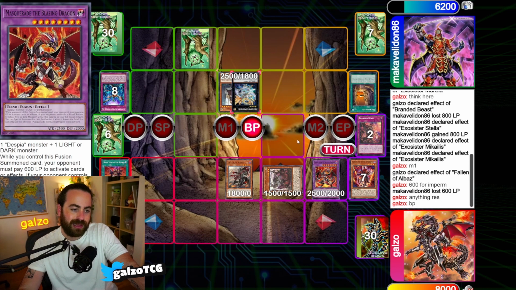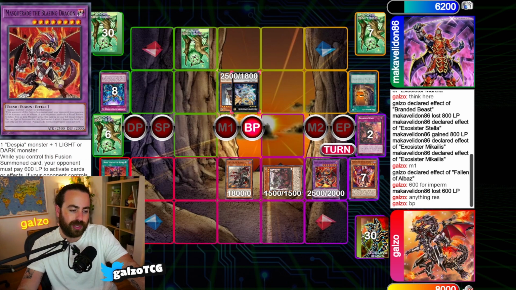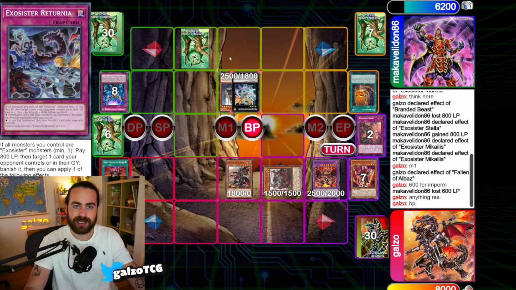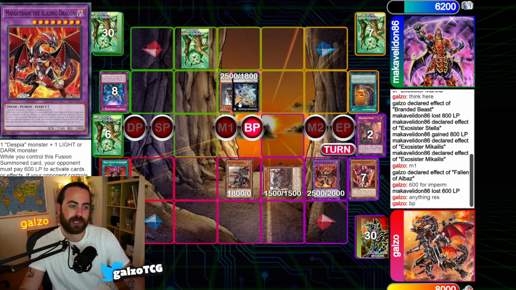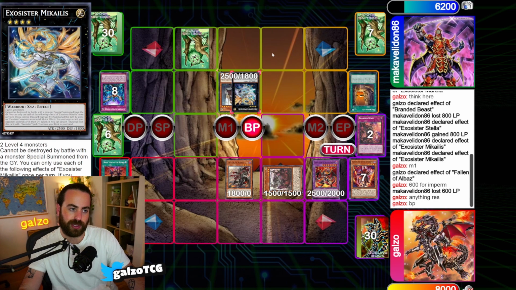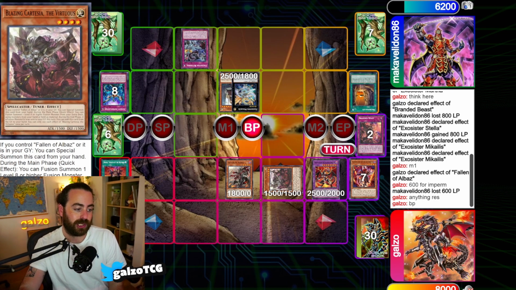And I definitely want to get rid of the Michaelis first. And why is that? Because I don't want them to use their monsters to exceed summon further and get more pluses. So I don't mind getting rid of these 2 and leaving them. Returnia does nothing, right? If this goes through, they are left on top deck mode, which is really, really good if you're going against Exosisters. So if this goes through, they're on top deck, no monster is on field. If they use Returnia, then I'm free to fusion summon. So it's a win-win for me.